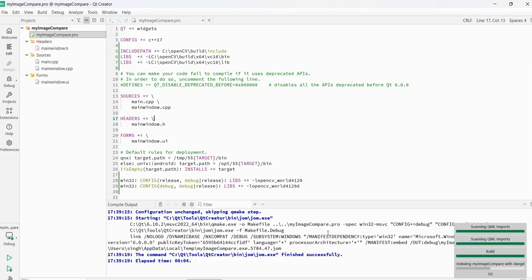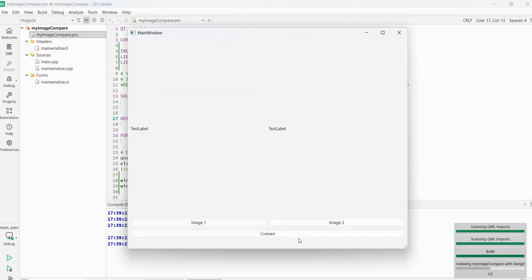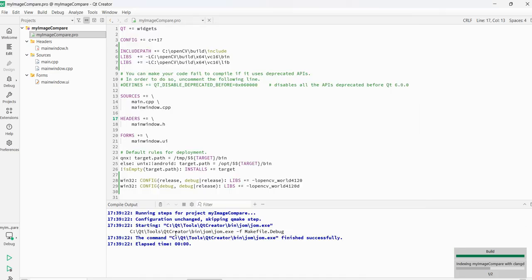It should also work this time. Okay, it's working. If I just quickly run it, yeah, it is okay.